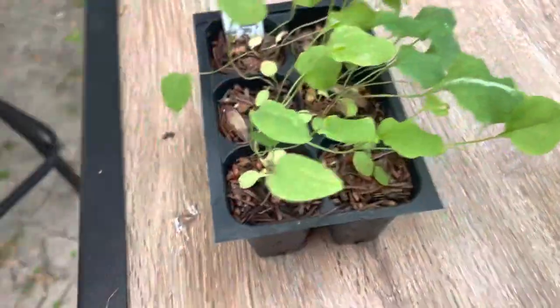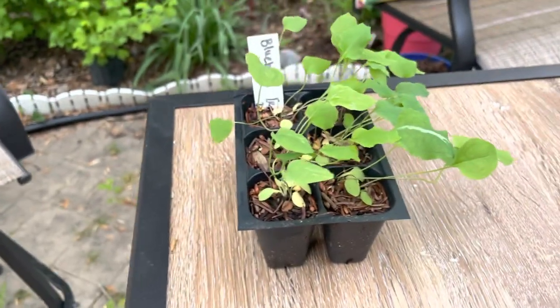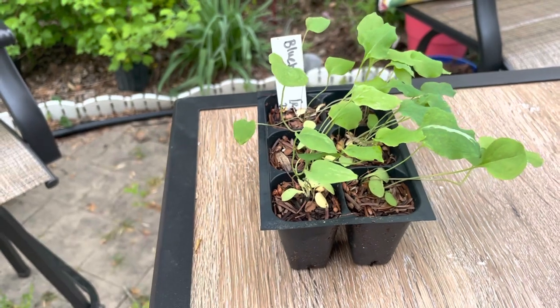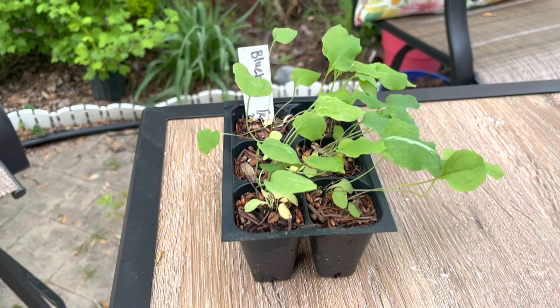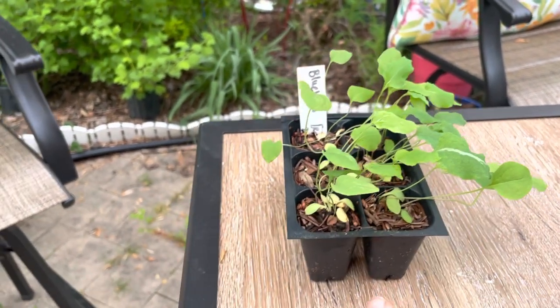I have mine in these totes over there — I just cover them from the squirrels, I grow all my stuff in there. They're really easy, they come up like weeds. I actually got a bunch of them volunteering in my other pots too. Highly recommend — they're beautiful and pretty tolerant of a lot of conditions.